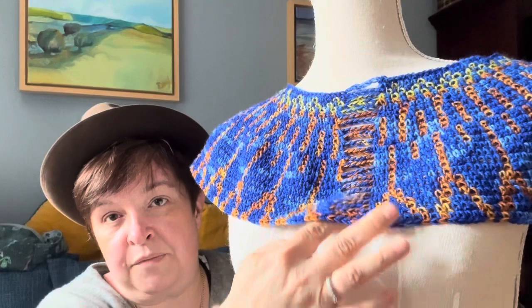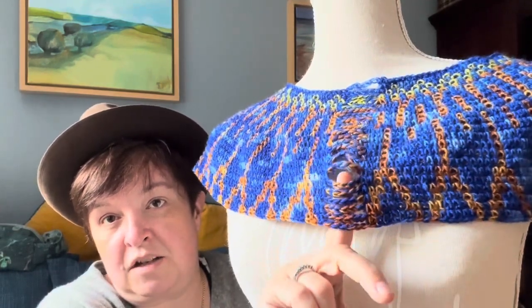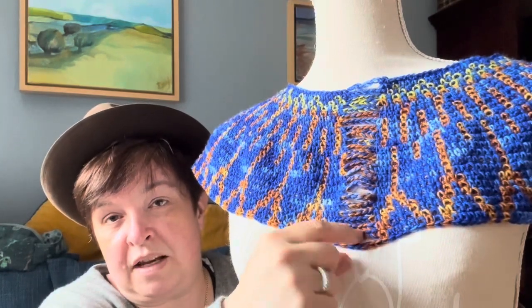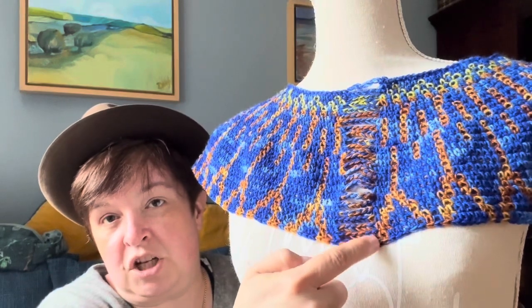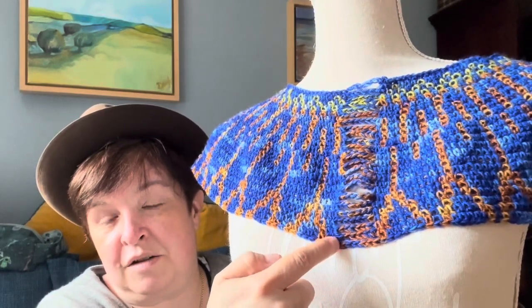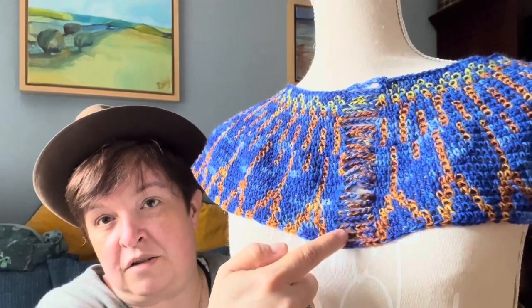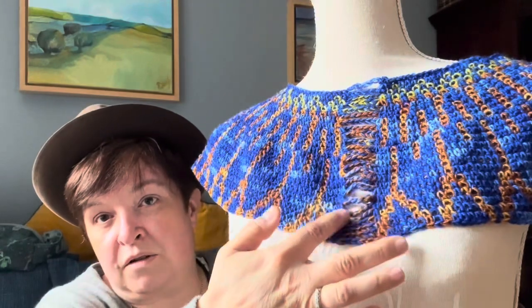In crochet, here, I've made six chains. I would take both strands, I'm working with two colors here, so it's two strands of yarn. I would chain six chains with both yarns, and then I would start here again on the other side with my normal color work. And I do this all the way down.